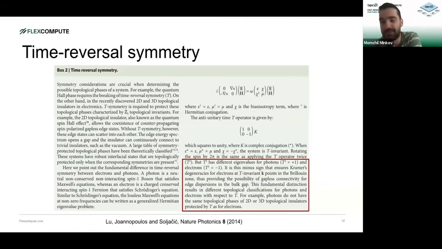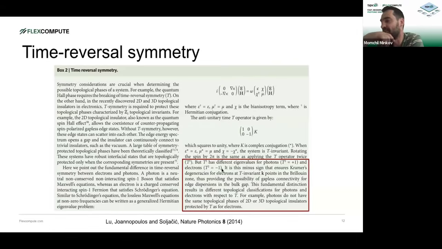But essentially, the fundamental difference is the time reversal symmetry and how it acts on electrons and photons, or on half integer spin and integer spin particles. And specifically for electrons, the time reversal operator actually squares to -1.